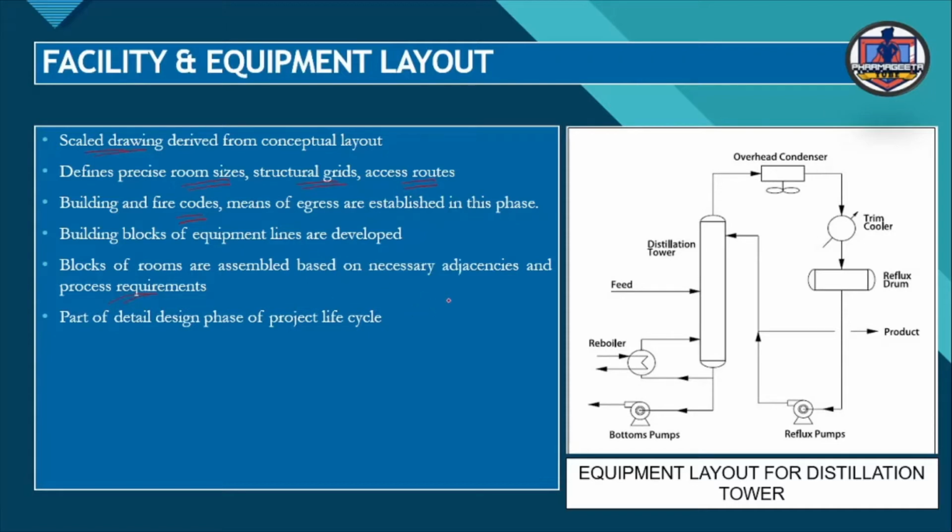As per the process requirements, that is how the process is being carried out, based on that the layout is planned. For example, you can see here the diagram of equipment layout of a distillation tower, which is available in each pharmaceutical manufacturing plant, DM plant or demineralized plant or distillation plant. So it begins with pumps and ends with pumps, as you can see with the help of the flow diagram. So equipment and facility layout tells us about the detailed design phase of the project life cycle, how the process is being carried out.